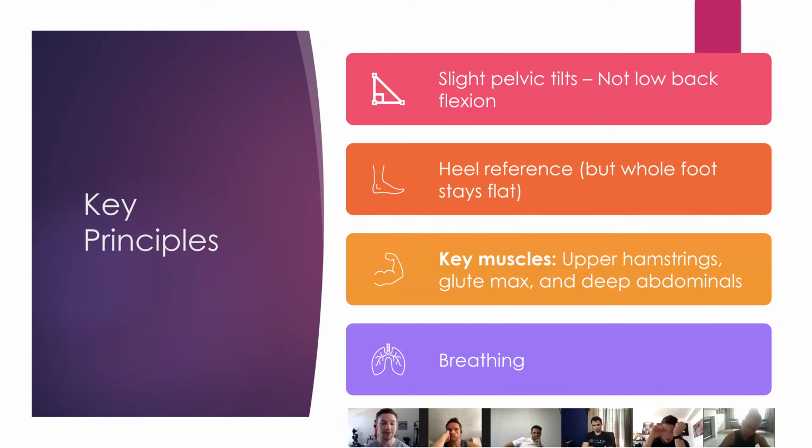And breathing, because if we can't breathe through a position, then we're not going to be able to own it. If we can't tell our nervous system this is a safe position for us to be in, then we're probably not going to want to accept that position if it's a threat. And also, through breathing, we're going to be able to create different types of pelvic orientations. So let me show you what that looks like.